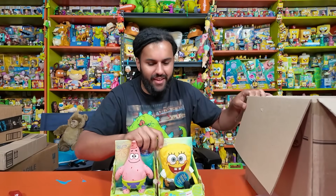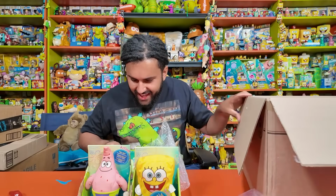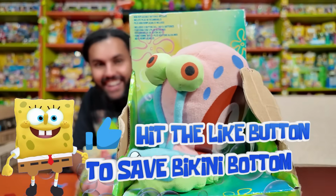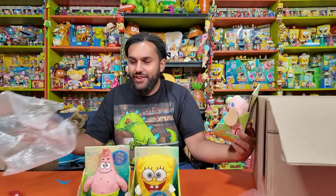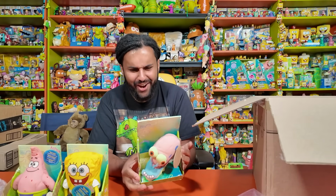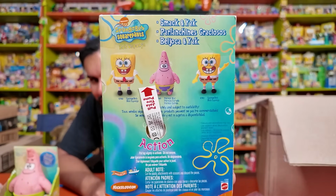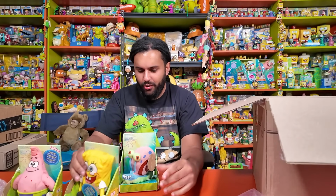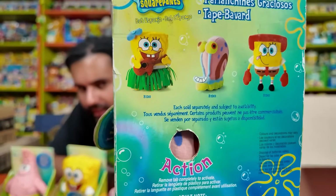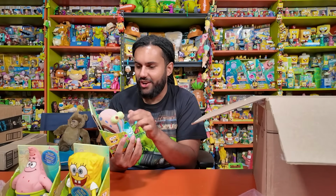That's so sweet. I saw another one in there. It must be the other SpongeBob one. What even is this? There's a Gary one? There's a Gary one! Dude, I had no clue there even was a Gary one. What in the world? There's a Gary. So on the back of the boxes of these ones, you can see it's got SpongeBob, Patrick, and SpongeBob. I had no clue that there was a Gary one. Well, actually, I do have this Hula one in the collection, but it doesn't have the box. So I never knew there even was a Gary one.